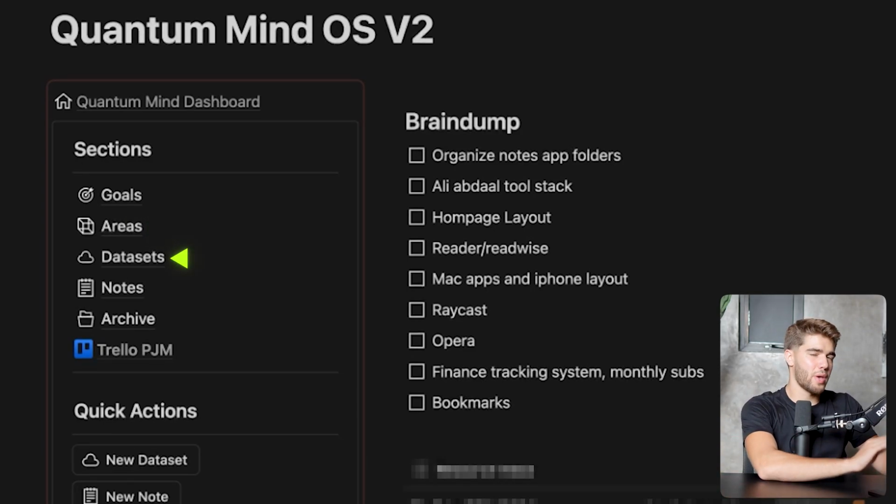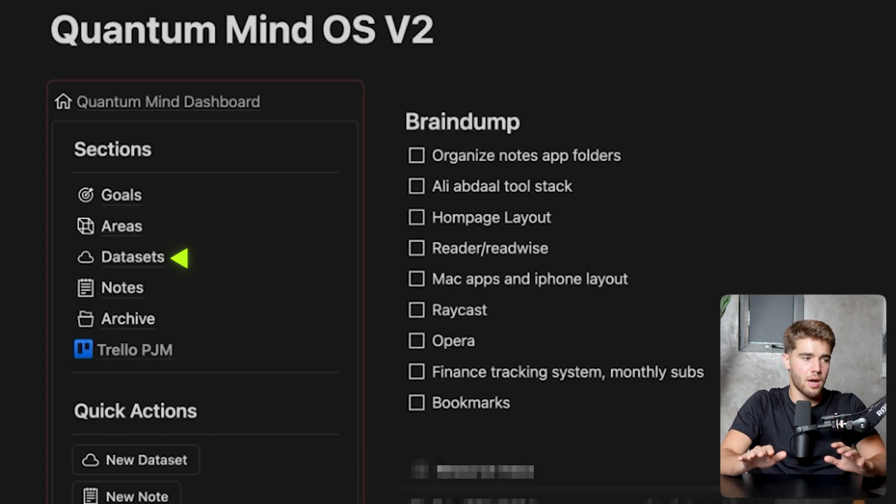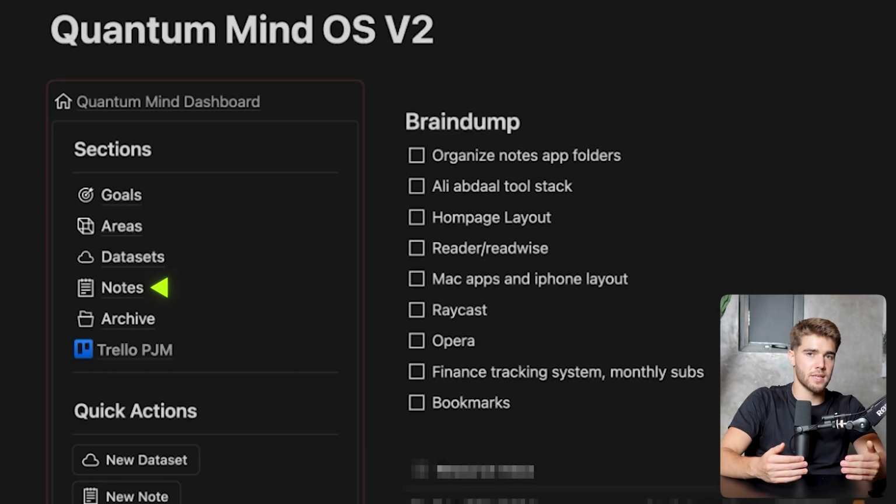And so after areas, we have data sets. And this is my equivalent of resources from the PARA method. But for me, I like to call them data sets, because for me, data sets are all external knowledge. They can be books, docs, articles, videos. Anything external that links to a goal or an area, I want to take note of here. And then I have notes, which links to data sets, which are my notes from those data sets. And notes can also just be, you know, notes for myself.